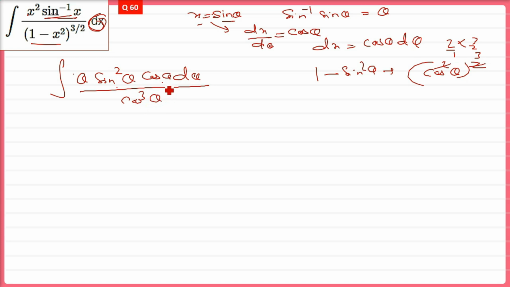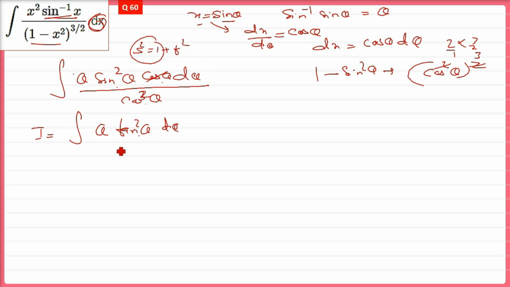What is the benefit here? This cos theta and 1 cos can be cancelled. Sine square by cos square will be tan square theta, and this will be theta only. So you are going to integrate theta tan square theta, and this question has already been done. But don't worry, we will do it in a separate way or in a different way. This sec square theta is 1 plus tan square theta.